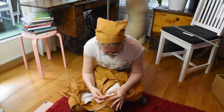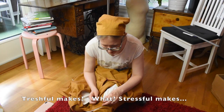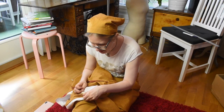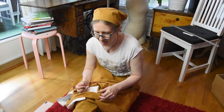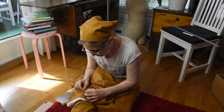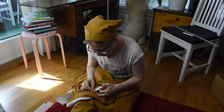I've also learned that making things quickly doesn't really result in things that I love the most. My quick makes are often stressful makes, because I can't concentrate on actually loving the process of making things, but I'm just thinking of the finished garment, and then I'm getting stressed. But when I'm doing things slowly, I can enjoy each stage, and I can add unnecessary details like little bits of embroidery or hand-sewn details. It makes it much more fun and relaxing and more like a hobby and not something I have to do. Because when you really have to do something, you think of it as a duty, not as your hobby.